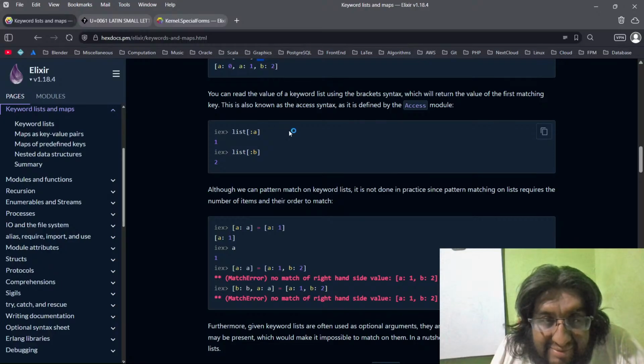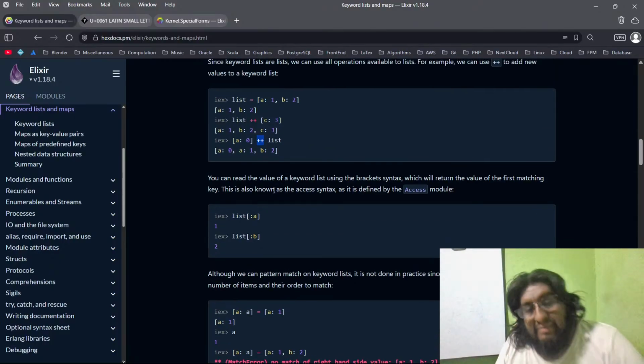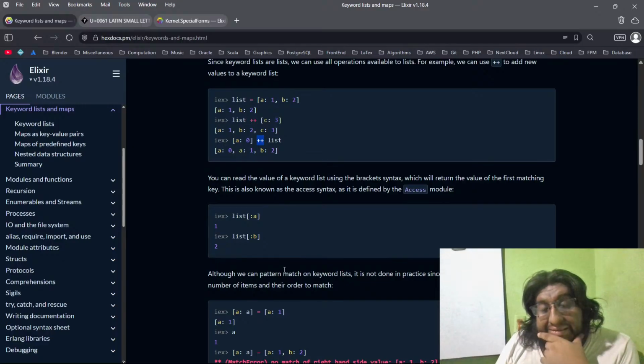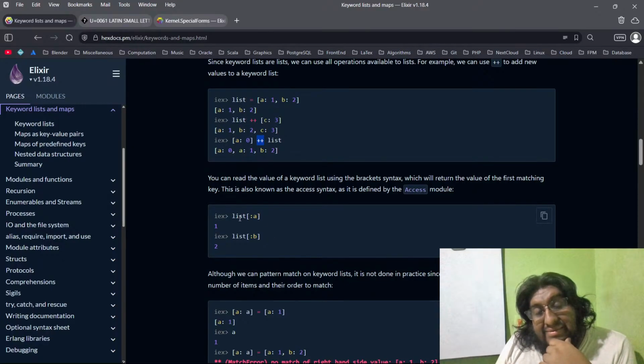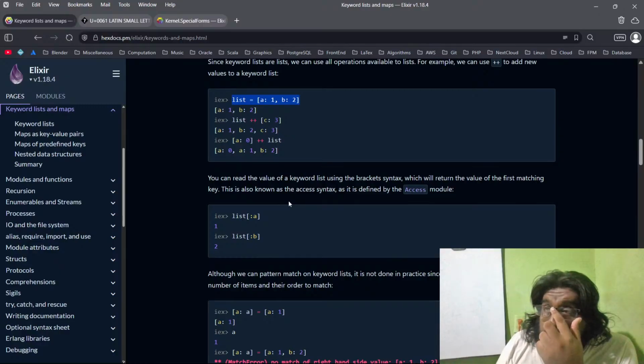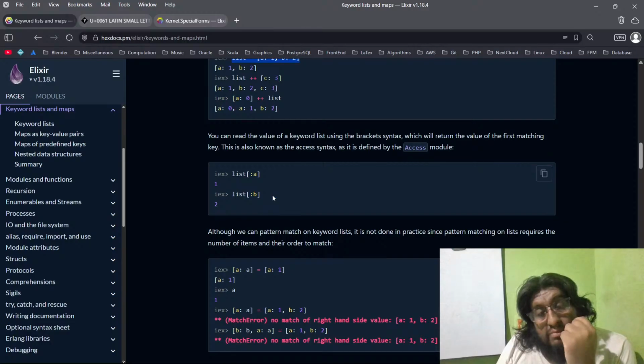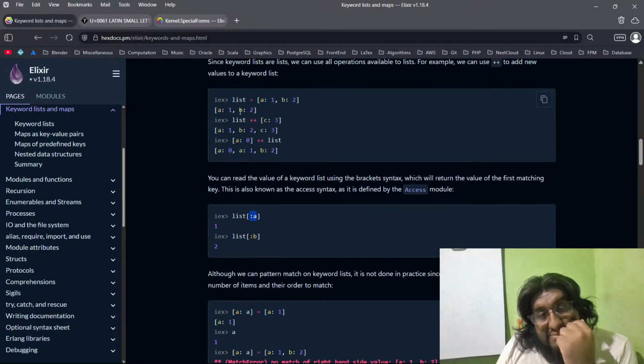And here you are accessing this atom, and it gives you the value, which is one.